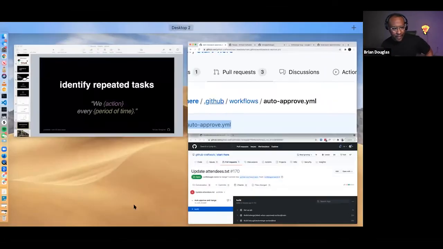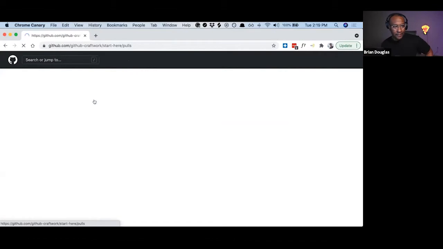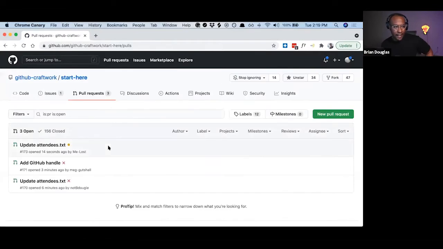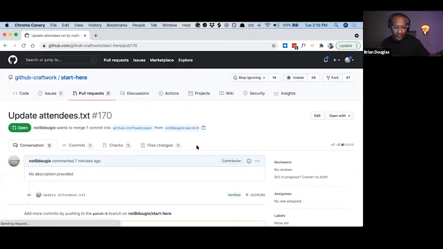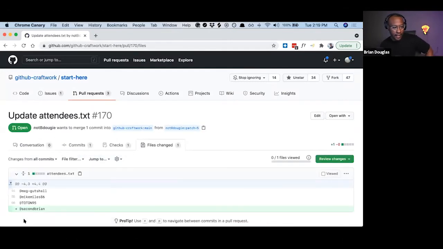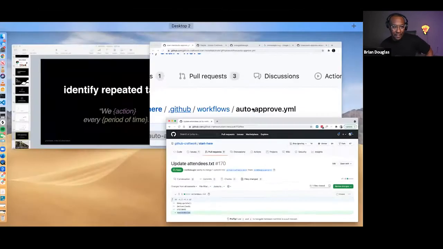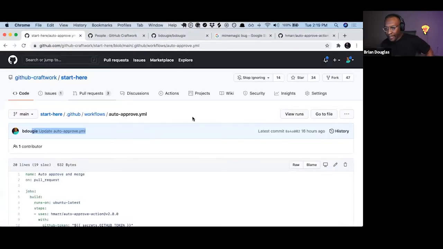So in this case, I created a pull request from NotBDougie, my second account, to basically just change that simple file. So that's what a pull request is. And you can see where I added my change. I can review it as bdougie on this browser. But hopefully that answers your question.